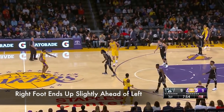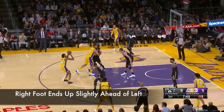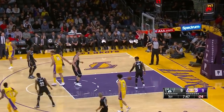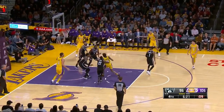This is less problematic on high pick and rolls because his momentum is going toward the basket. He's starting to punish guys for going under screens on these. And even with all of the improvement, he's still leaving points out on the floor. I believe these are the types of plays that he'll be finishing in a couple of years as he gets stronger.